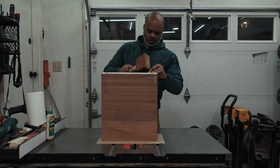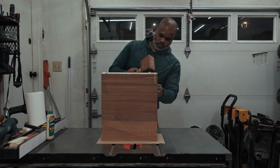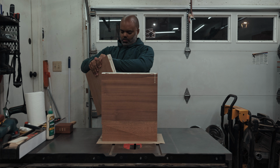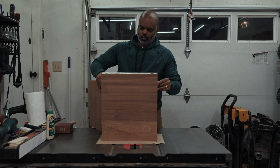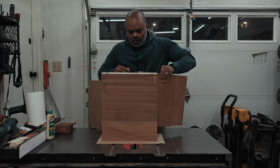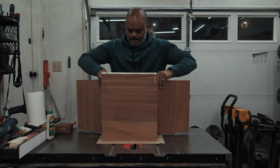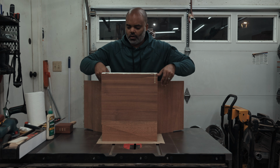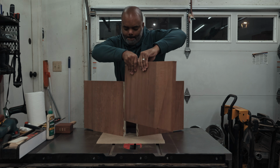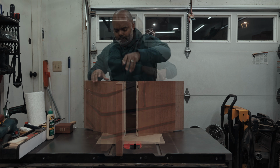And I'm doing the glue up on my table saw because it's flatter than my workbench. Oh, and a tip when you're doing glue ups, always do a dry fit. Because when I did the dry fit earlier, because I have these cutoffs taped back on the legs, it's hard to tell the orientation of the leg just by looking at them. And I actually had one of my legs on upside down, which prompted me to write this on the top of the legs. Needless to say, that would have been disastrous if I would have glued up one of these legs upside down.